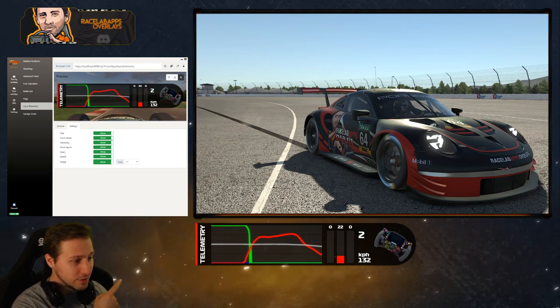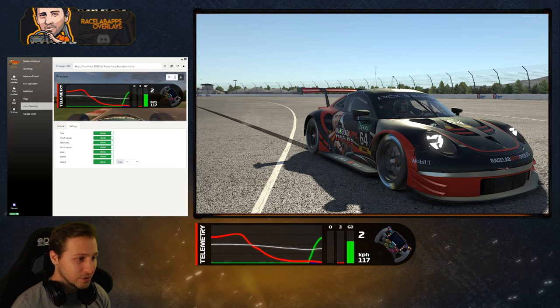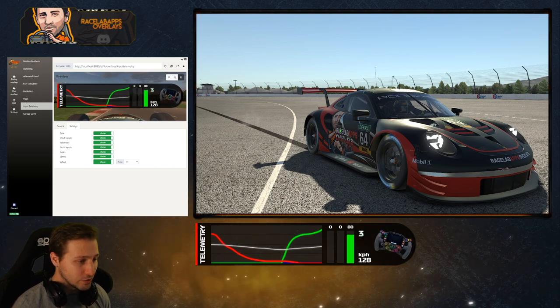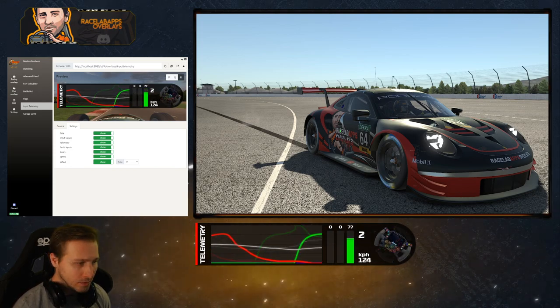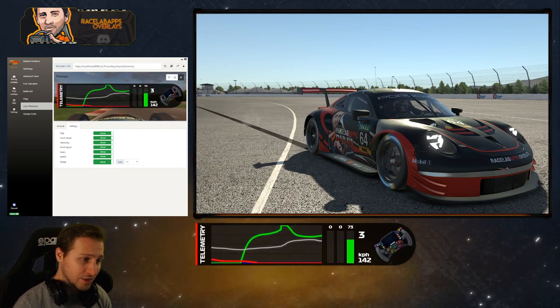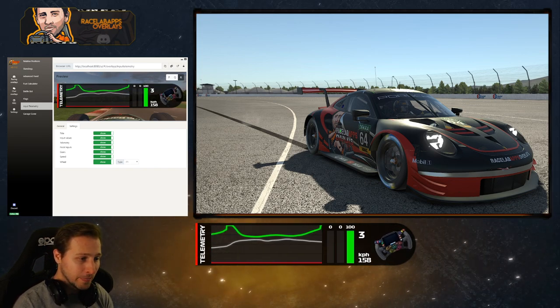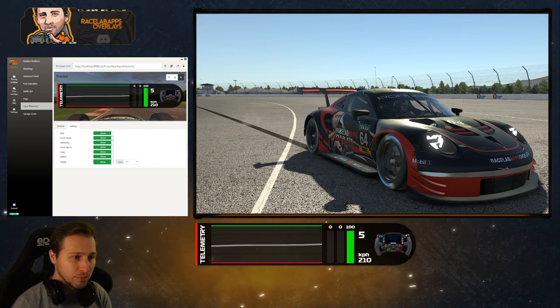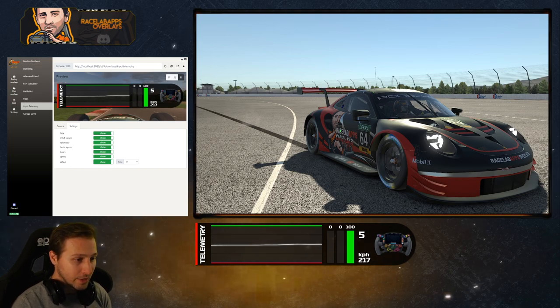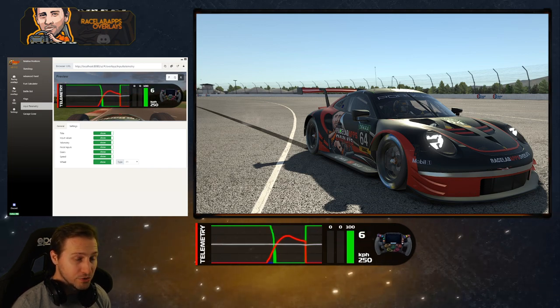You can see a quick demo here next to me. This is showing the overlay in action. This is what you would see while you are driving on the track. What it does is record all your inputs, throttle, brake, clutch and steering input, and then show a history of it. Usually these are post-race or post-practice applications, but now you get the chance to have live feedback about your inputs.